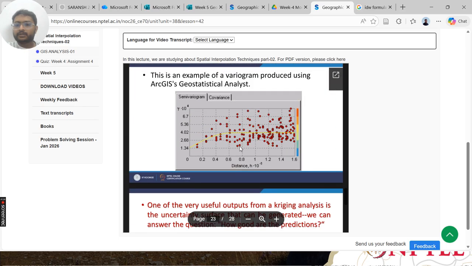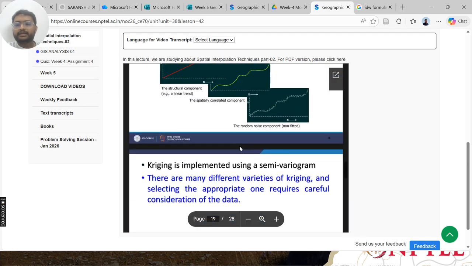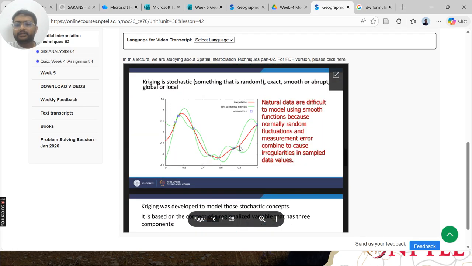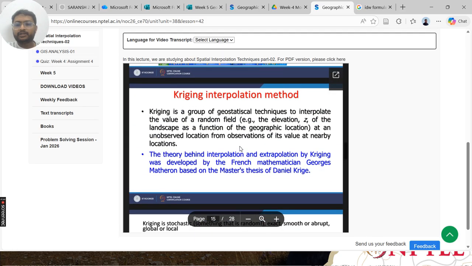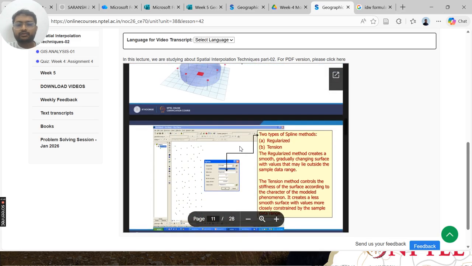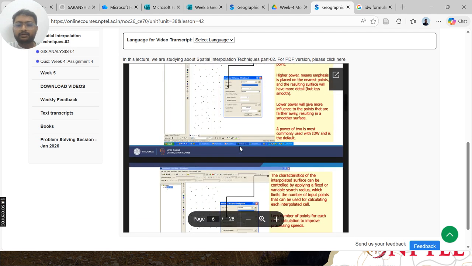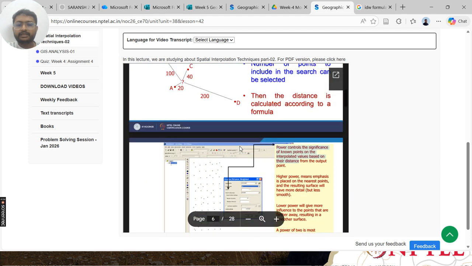We have learned the different types, nominal, ratio, interval, and when we are doing interpolation, mostly our data should be interval and ratio. In IDW and others, we have learned that if our data are not numeric, it will create a problem.